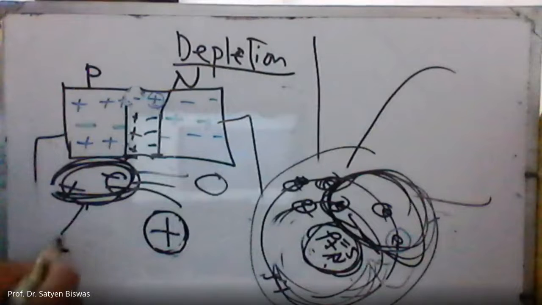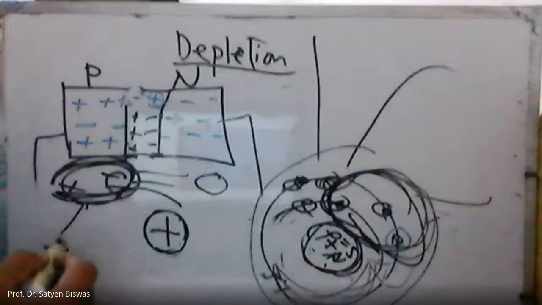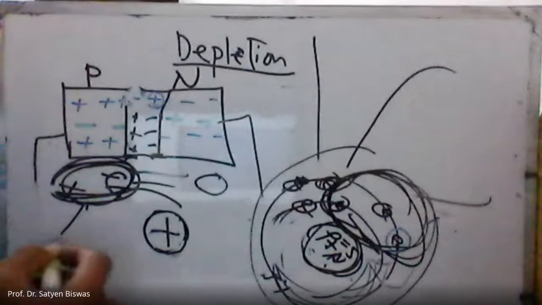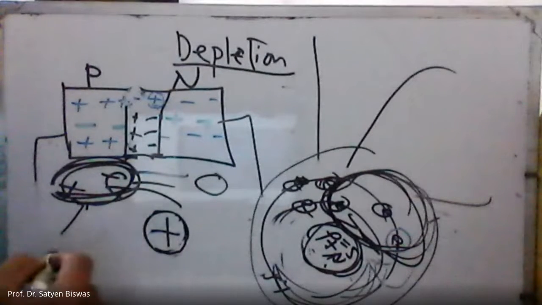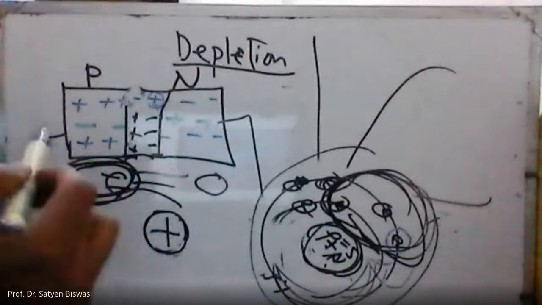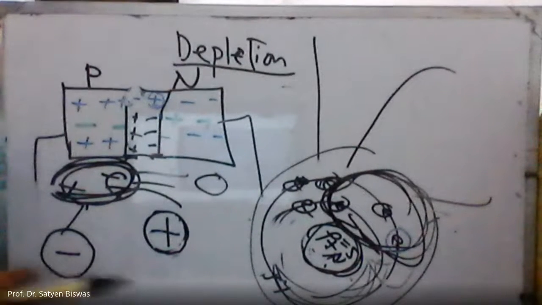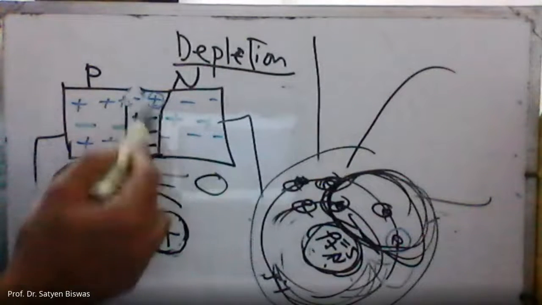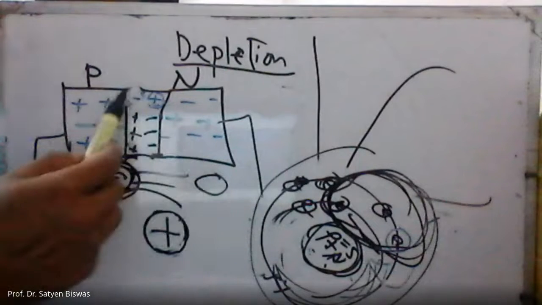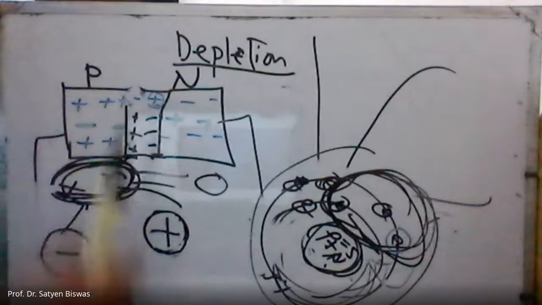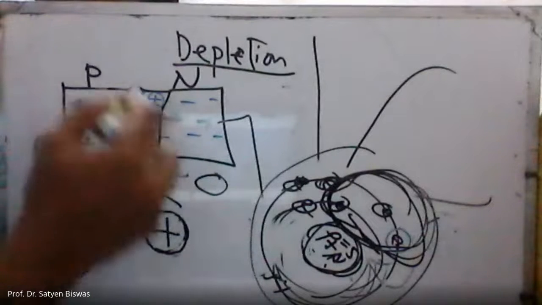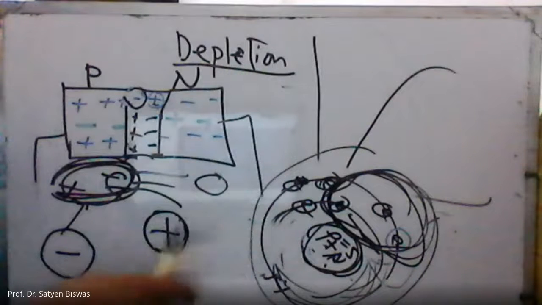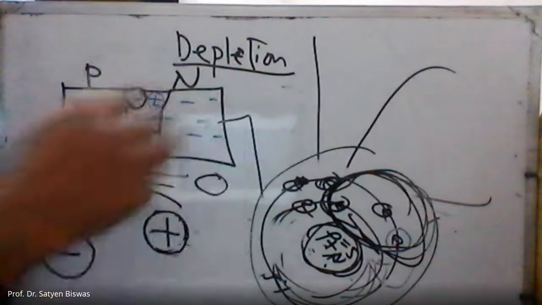So if some of the holes left this place, so this place will turn into negative, right? It was positive, so it will be opposite to this one. It will turn into negative, and it's called ion. This will be turned into a negative ion, right? It's opposite to this side. So this side is a little bit hard to understand because the holes are actually nothing, right? So this is a little bit complicated. But try to understand this one, right? I think it was easier to understand. So it will be opposite effect in the opposite side.